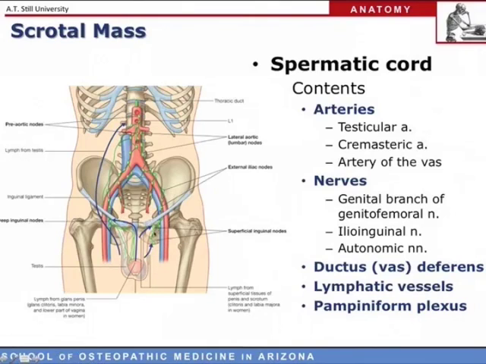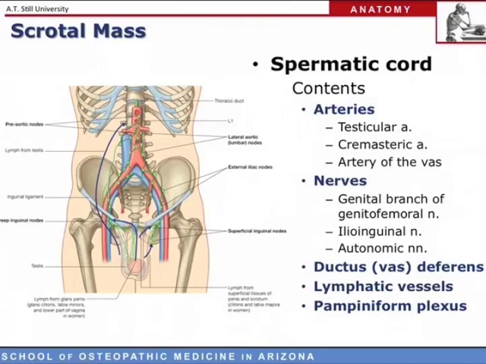The scrotum itself will drain right to the superficial inguinal nodes, whereas the drainage for the testes is all the way back up to close to where its blood supply came from, and that would be what's known as the pre-aortic lymph nodes, and they take place on the anterior aspect of the aorta, about the level of L1 to L2. Okay, so that's important because we can then think about the route of infection, if it takes place in the scrotum versus the testes, or cancer, and how the nodes will be affected. Remember, scrotum is going to go to the superficial inguinal nodes, and the testes have lymphatic drainage to those pre-aortic nodes.